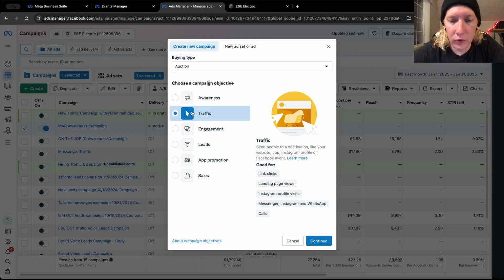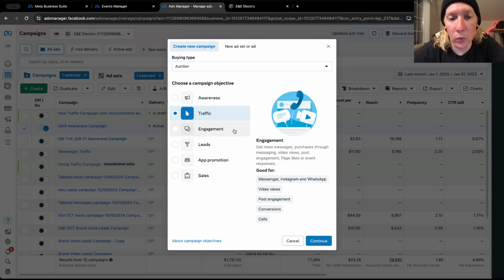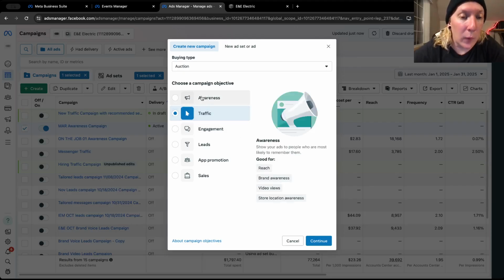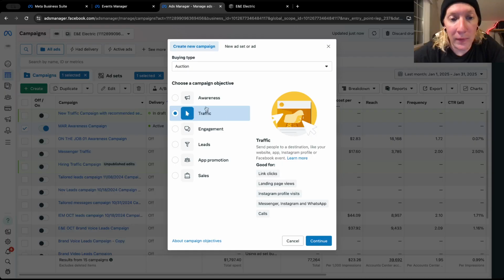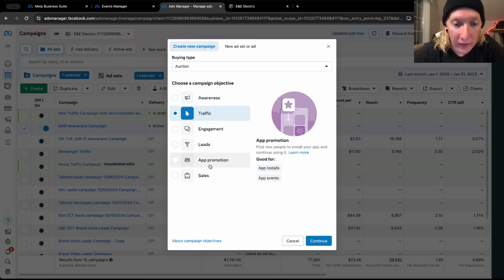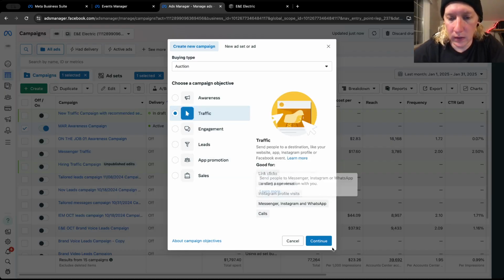We're going to go back, create our traffic campaign. This is a little more higher intent people. The people who have seen our awareness ad and clicked on it, went to the website, didn't just scroll right past it, they will be hit with this traffic campaign, making the people who see this more primed and effective the further they get down this funnel. So continue.